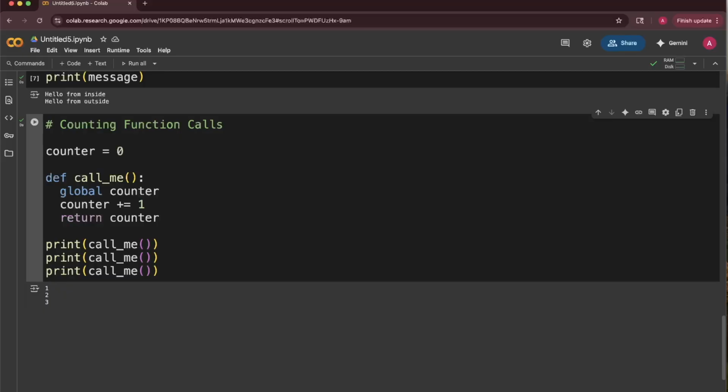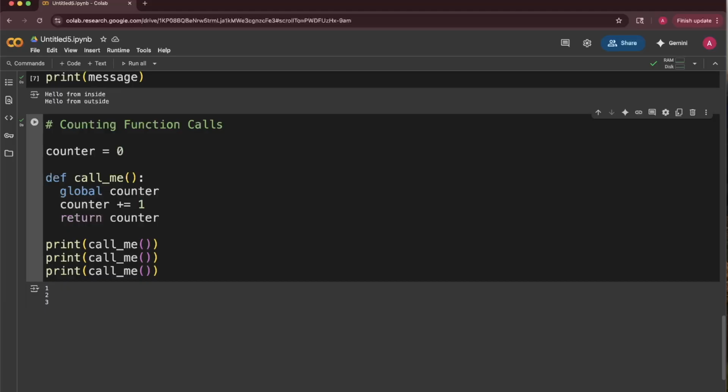So in summary, return gives results back to the caller. A function can return one value, multiple values, or return early. A scope controls where variables exist. Variables inside functions are local. Variables outside are global.